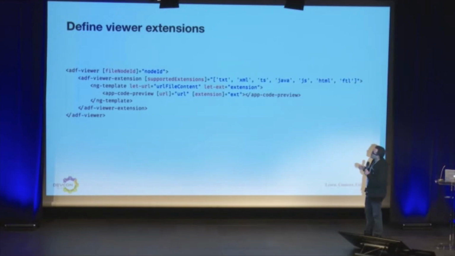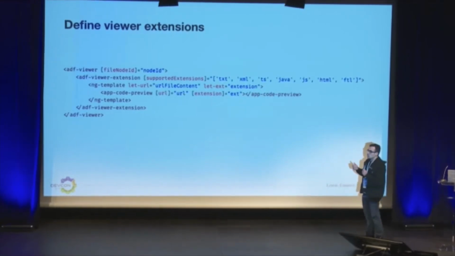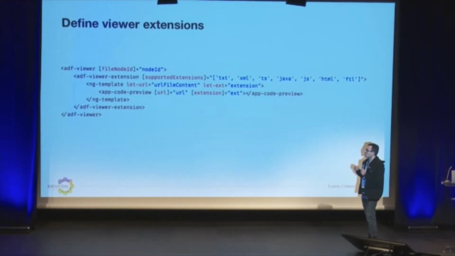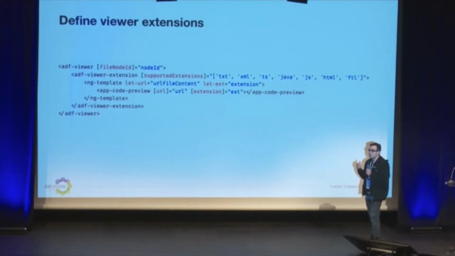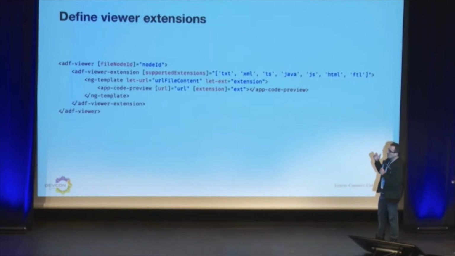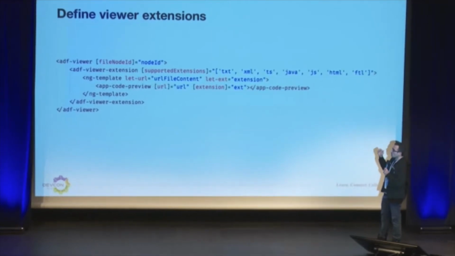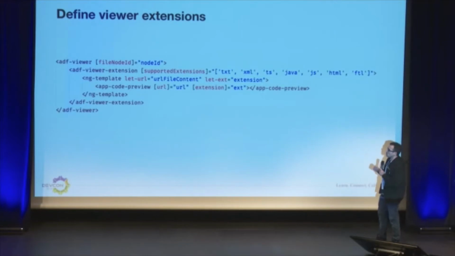But if you want to show something else that is not supported and you don't want it converted to PDF, and you have, say, your own script that allows you to show this kind of format, this kind of MIME type, you can add a viewer extension. A viewer extension is easy to add inside the viewer.